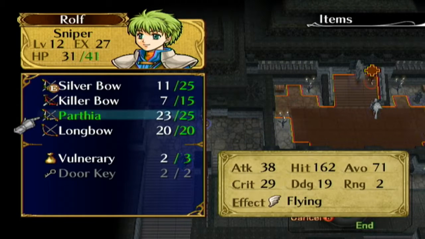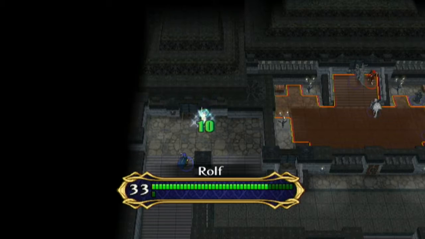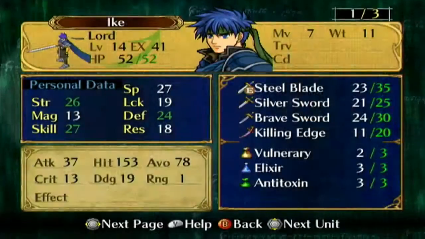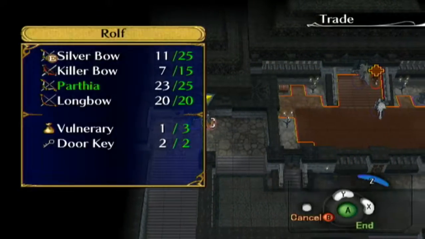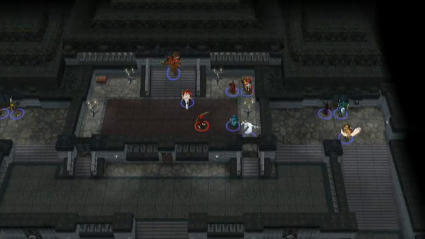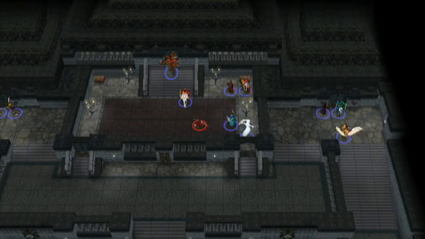Okay, so here's what I'm going to do, actually. I'm going to chug a vulnerary with Rolf. That's essential, guys. Because, as you can see, they don't have the best resistance. I mean, Ike sure does. And I'm going to trade the door key. And I'm going to wait one more turn before opening it. Okay, this guy goes for Nephenee. Nice try. She has vantage.